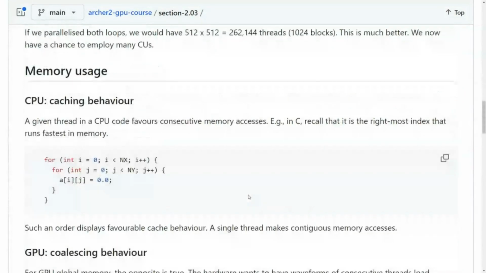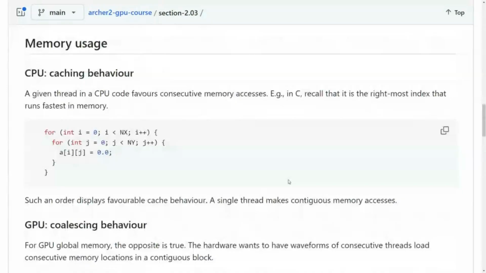So a little bit about how we need to access data to take advantage of this, because it's not always straightforward. I think someone earlier asked about matrices. This is the bit I always find tricky; I have to review it every time I give this course. So a thread on a CPU favors consecutive memory accesses, so each thread wants a contiguous block of memory. Each processing element wants a contiguous block of work elements to work on in a CPU.